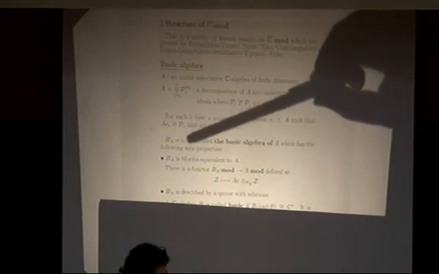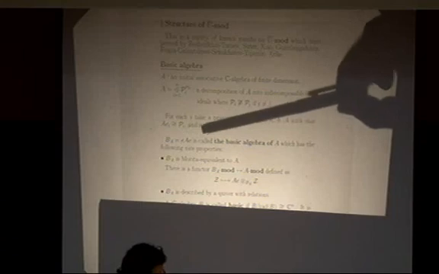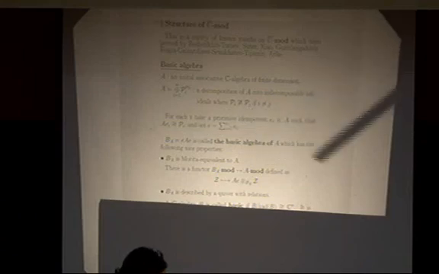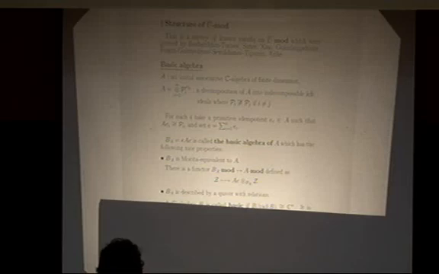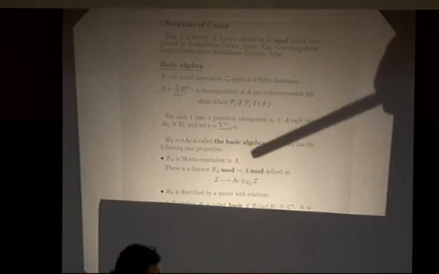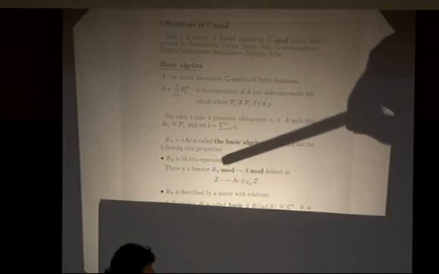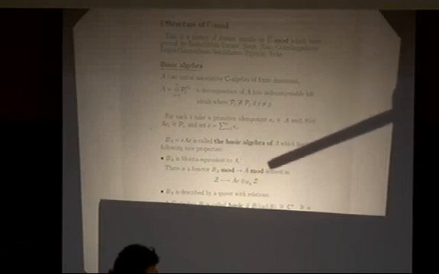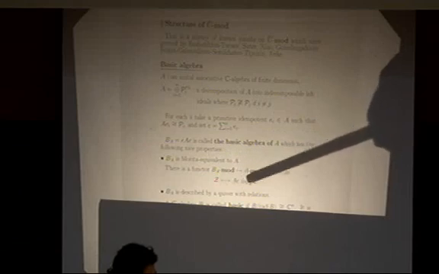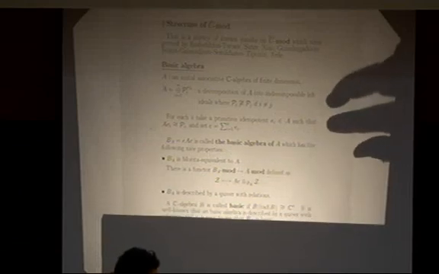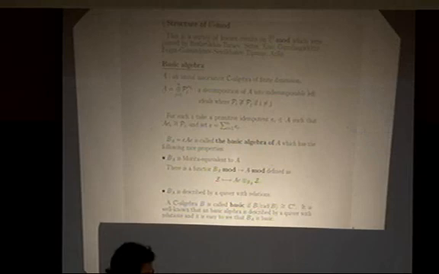So define B sub A in this way: e times A times e, which is called the basic algebra, which has the following nice properties, namely B sub A is Morita equivalent to the original finite-dimensional algebra A. That is, there is a functor from B sub A-mod to A-mod, defined in this way.